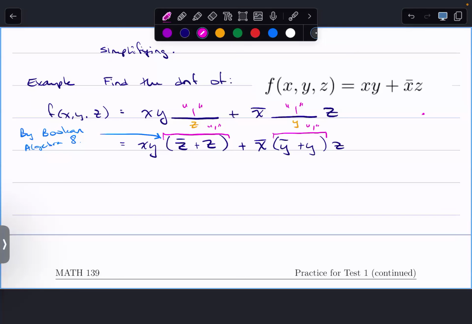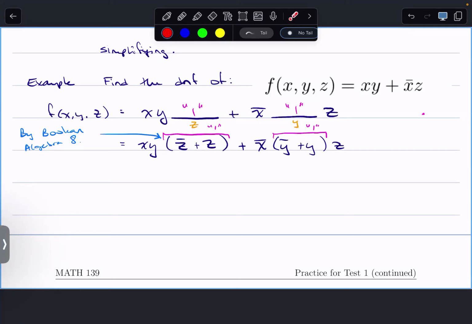If we're showing our work on the midterm, would you want us to write out the Boolean algebra law 8, or could we just say the number one? You're okay to just use it. You just kind of know this one. It's on your formula sheet. If you know that this is the trick, and this is really the only trick that we're going to use, it's not that crazy, but it is on your formula sheet just in case.